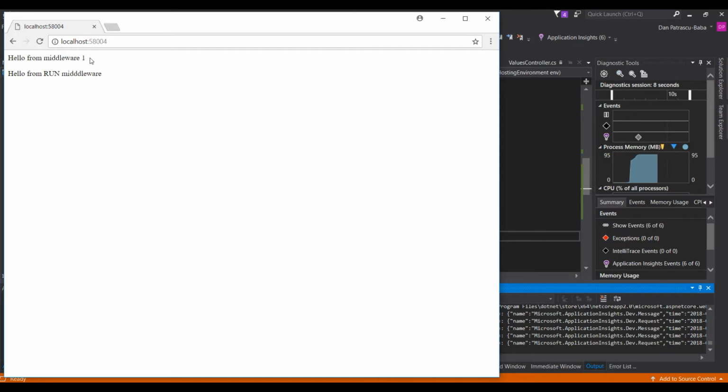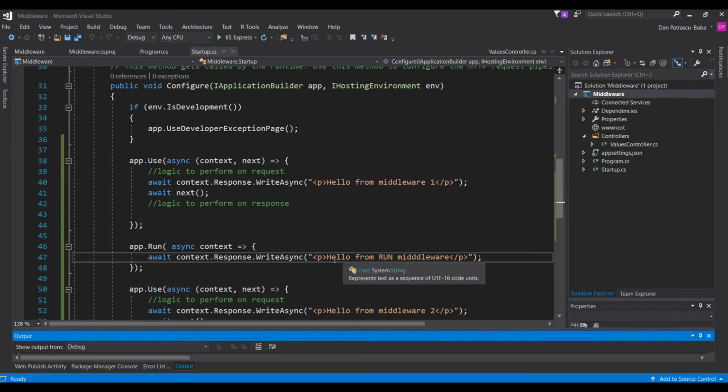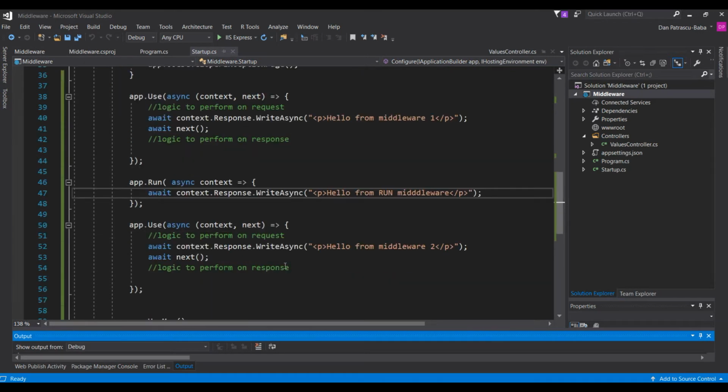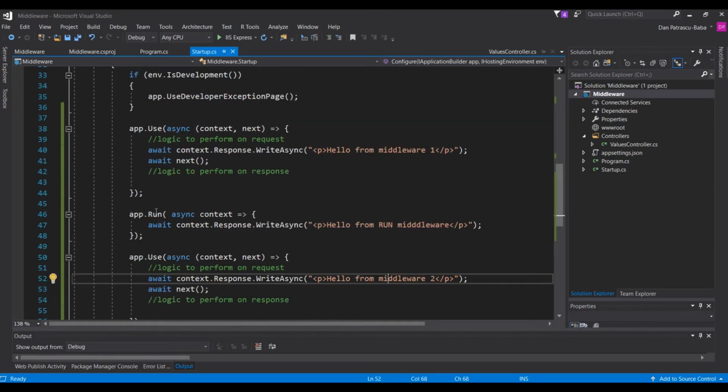We have hello from middleware 1 and hello from run middleware. So what we notice is that we don't get this hello from middleware 2, which is here. And the reason why this happens is that app.run in a certain way is similar in behavior to app.use when we forget to add the next delegate.